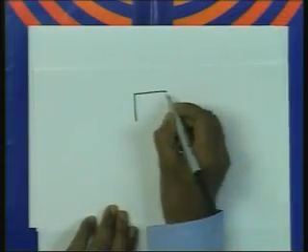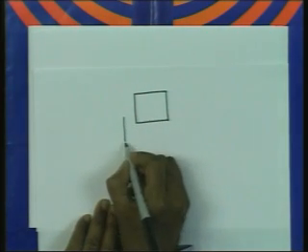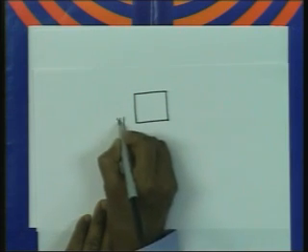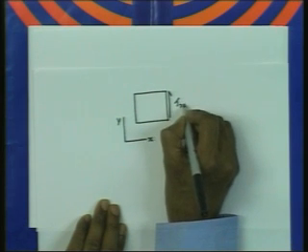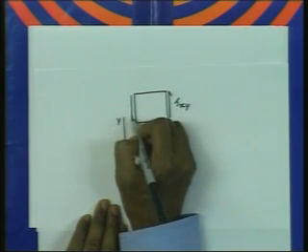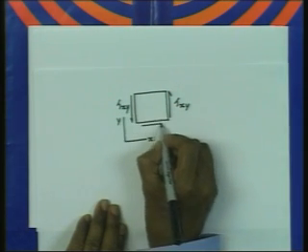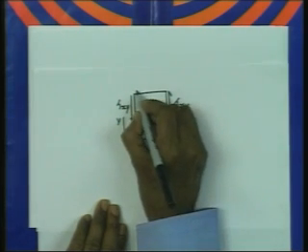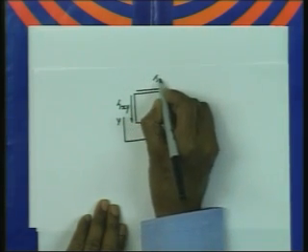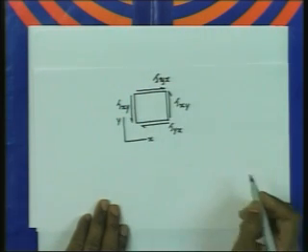If you have a two-dimensional problem, we can immediately consider that these are our coordinate directions. Now, the positive shear stresses: this is positive tau xy, this is also positive tau xy, and this is positive tau yx, this is also positive tau yx. So, these are all positive stresses.